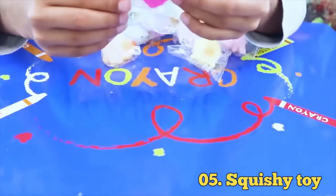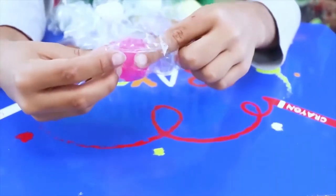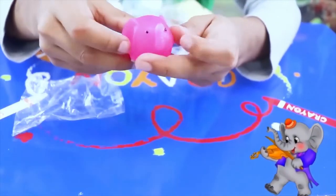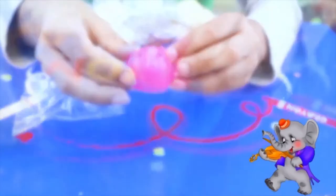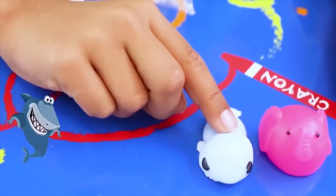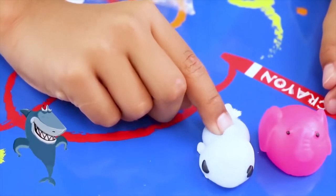First, let's open this pink one. It's so cute. This is an elephant. Hey guys, now let's see this. See? This is so cute. It's a shark.